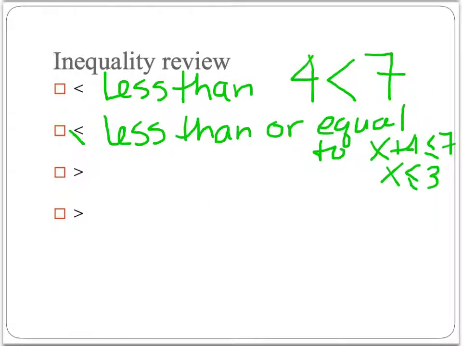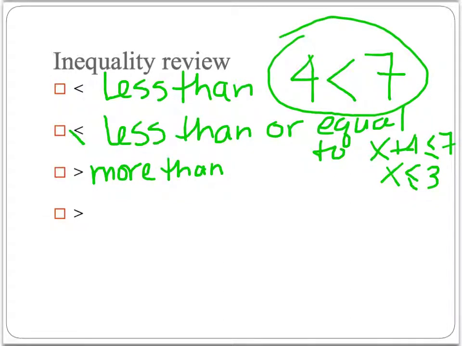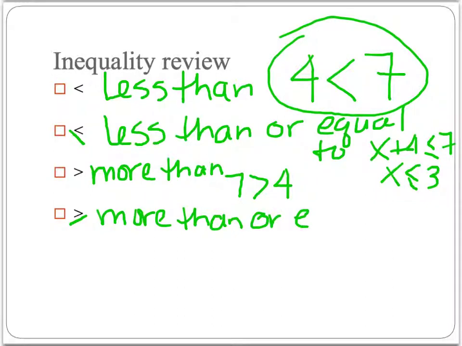This sign right here is more than. So I can write this first inequality here instead of using a less than sign. I can use a more than sign by saying 7 is more than 4. The more than sign with the line under it means more than or equal to.